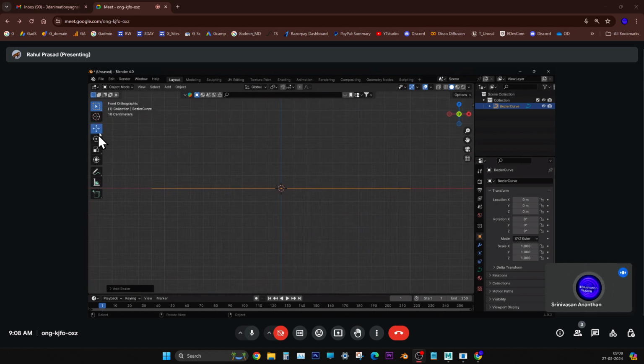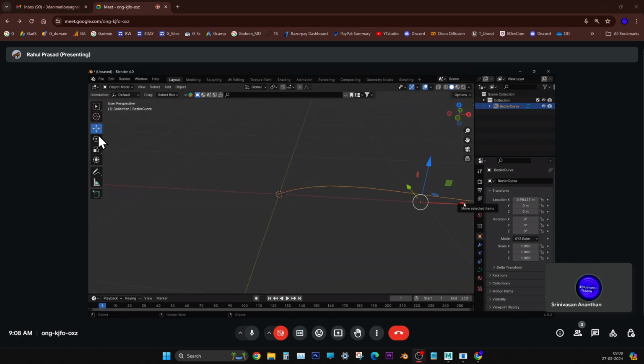Okay, it's okay. The starting of this curve should be placed at the origin of this 3D space. That is where this vertical blue line and red line are intersecting. No, not that one. This, see, the lines, that is the axis. There is a blue line in the viewport. Do you see that? The line means that is the axis.